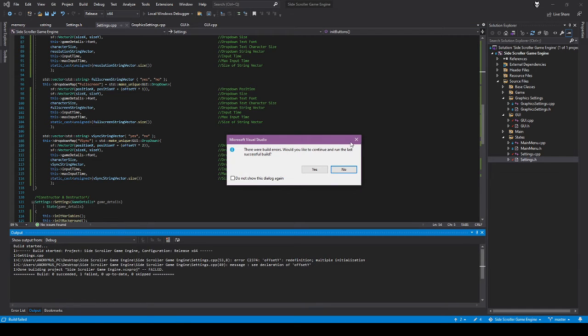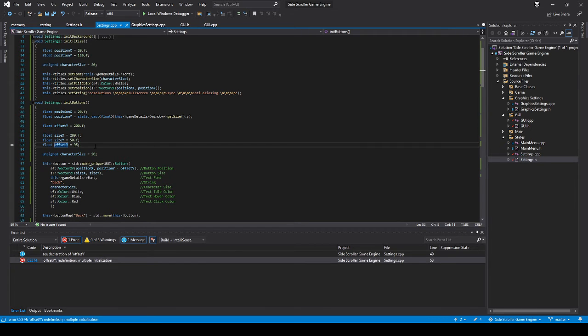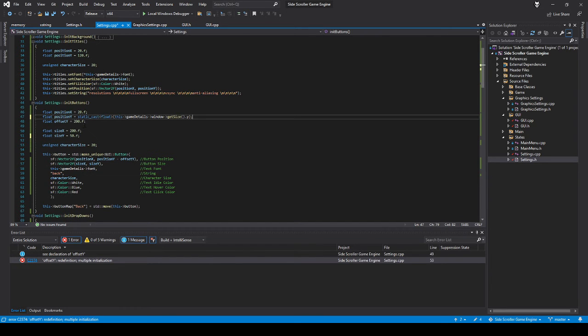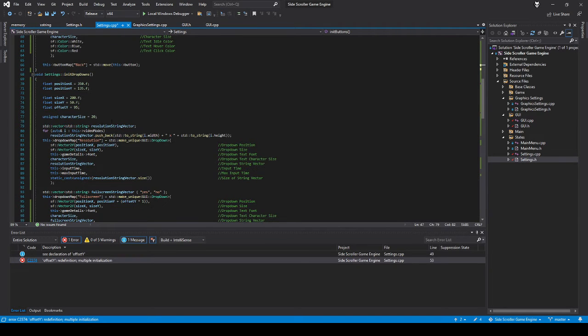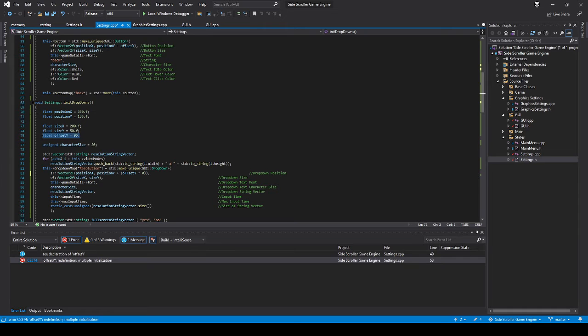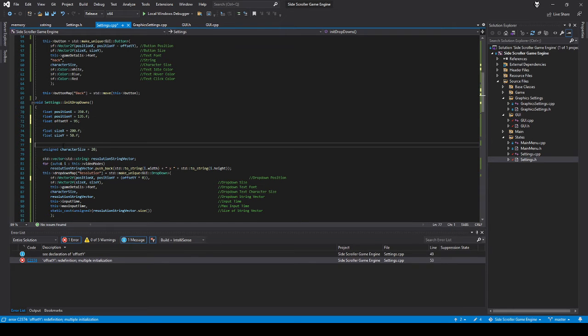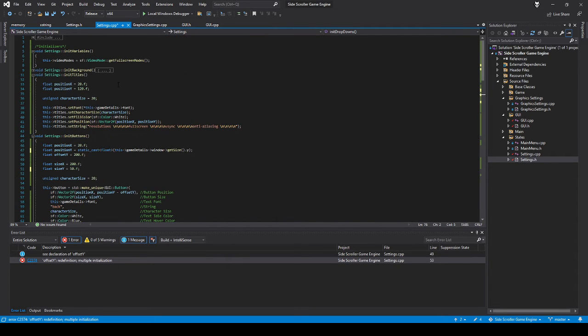All right, let's see what that looks like. Oops. Redefinition. Oops. Yep. We have that. And that offset should be with the position, right? And just to keep this consistent, just so we know what we're doing, we'll multiply this by 0, and then multiply by 1, and then multiply by 2. This offset should actually go with position variables like this. Oh, nice and pretty. Cool.